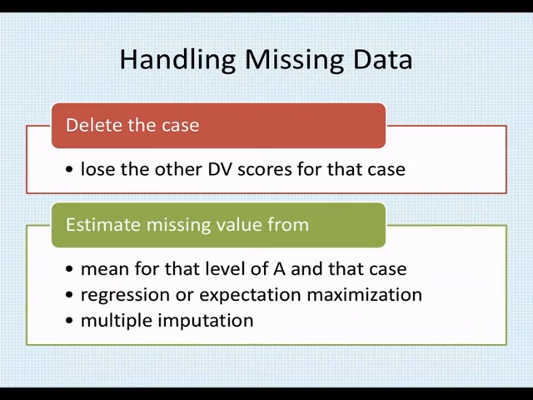The next thing is regression or expectation maximization. Regression is sort of using some kind of formula to combine both. It takes into account that this reviewer is more strict, and takes into account what the other reviewers have rated, and then estimates the score. So that's more of a regression or expectation maximization method.